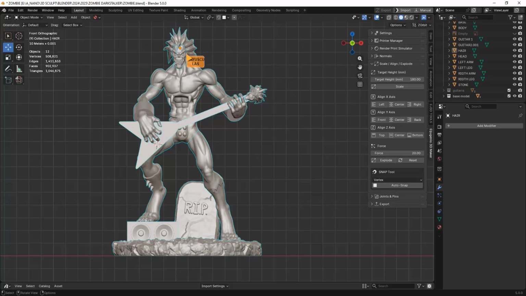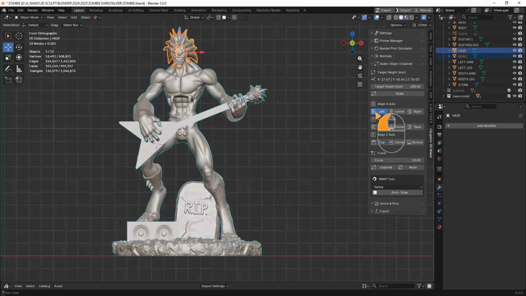We can also align objects based on their axes, with an appearance based on graphic design programs.